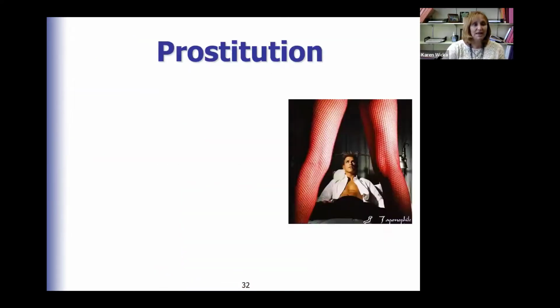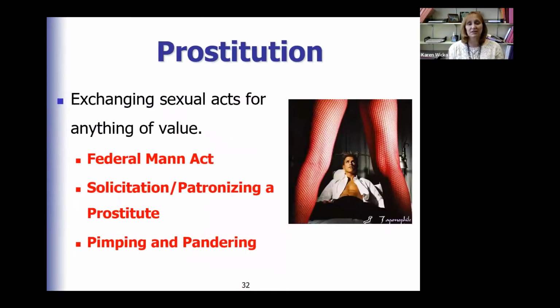Okay? Now, prostitution is also considered a morality crime. Prostitution is engaging in sexual acts for something of value. So somebody agrees to provide a sexual act in exchange for money or something of value. That is a morality crime. Again, consensual, the person agrees to give the sexual act, and the person agrees to pay them. It's a consensual thing. But we view that as a morality crime.